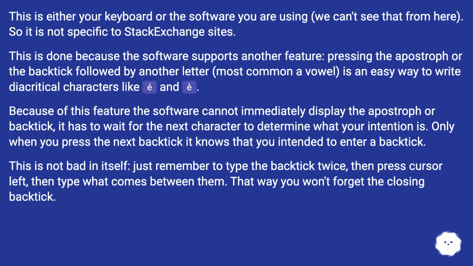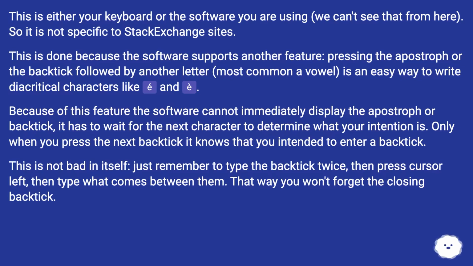This is either your keyboard or the software you are using. We can't see that from here. So it is not specific to Stack Exchange sites. This is done because the software supports another feature. Pressing the apostrophe or the backtick followed by another letter, most commonly a vowel, is an easy way to write diacritical characters like à and á.